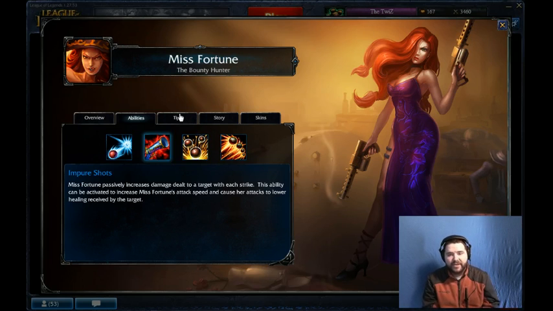What that means is that in a team fight, if Miss Fortune's targeted immediately, she has no way to really get away from it. Yeah, you can pick Summoner Flash, but Flash still doesn't give you the kind of range and distance, and it's got quite a long cooldown. So, just a prime example here.